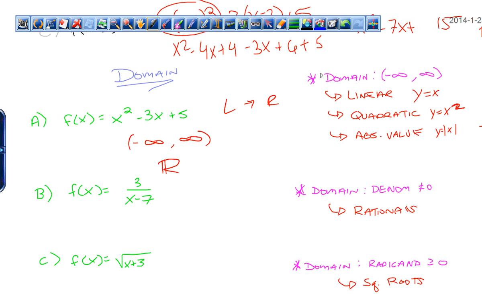Letter B is an example of a rational. So here I have a little note about our domain being when our denominator can't equal 0. So what number makes our denominator 0? The answer is 7. So that means it's going to be all real numbers except x cannot be 7. You could also say from negative infinity to 7 union 7 to infinity, if you want to say that, that's fine. Anytime the denominator gets us to 0, we get an undefined picture. It's a hole or an asymptote depending on your equation. That means that we can't divide by 0. That's why it's undefined. So that's why we can't have 7 there.